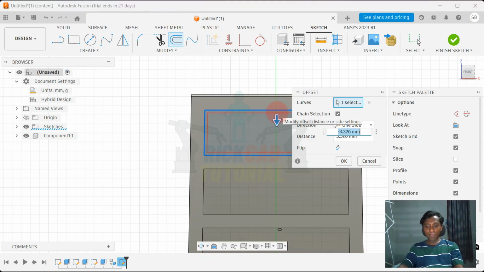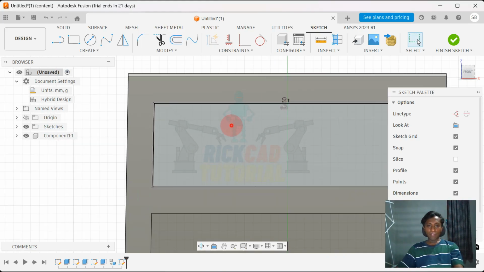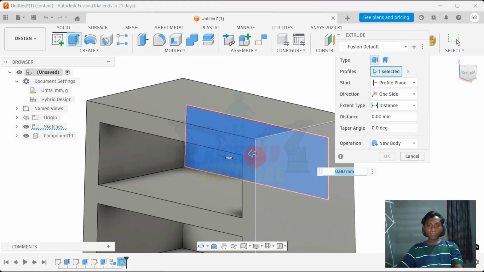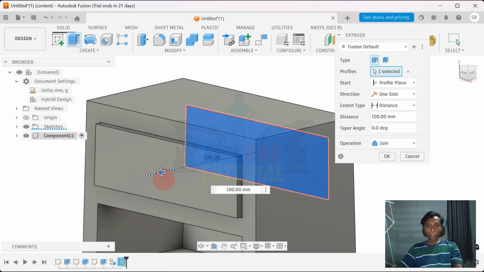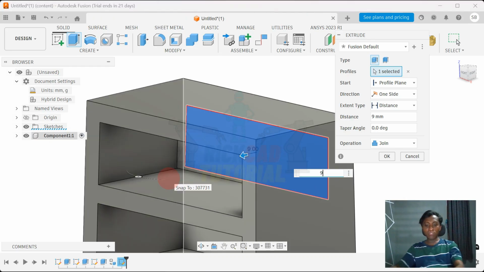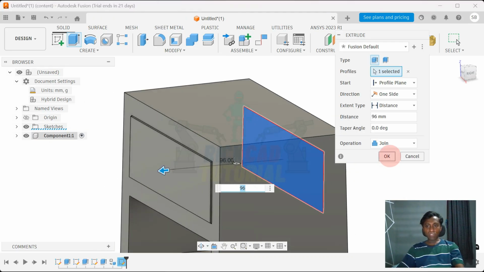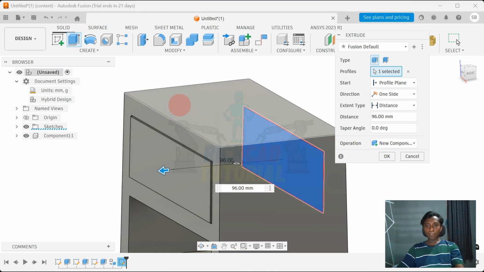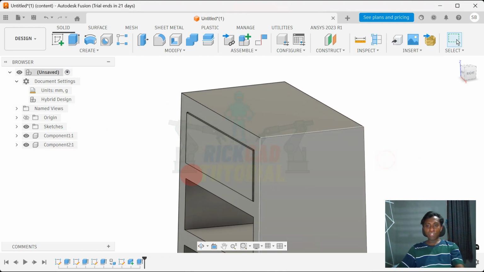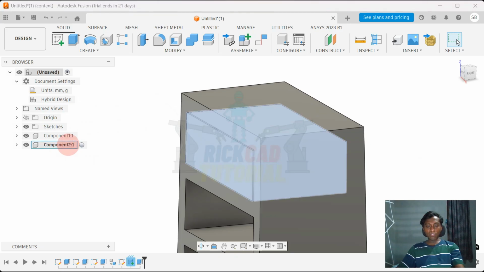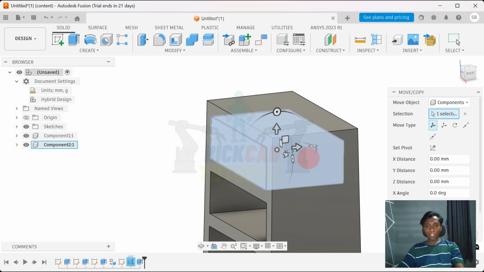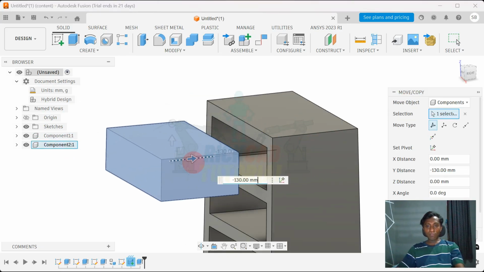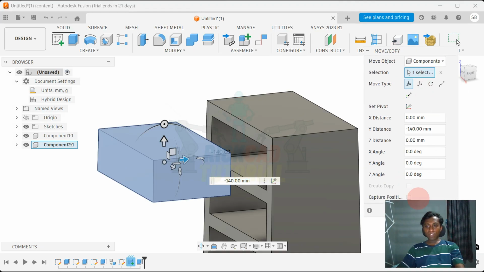Okay, about 1 or 0.5, sorry. And then extrude. Make it 96 like that, and the operation is remove component. And then yes, okay. Click this one and move. Move components out.